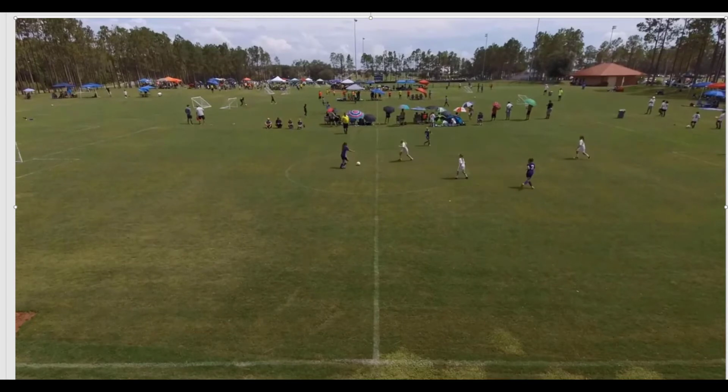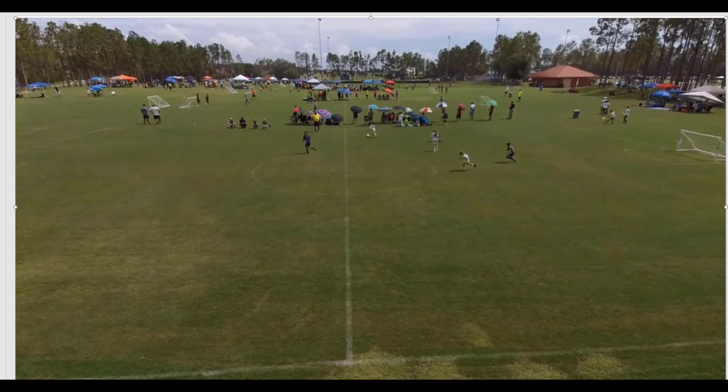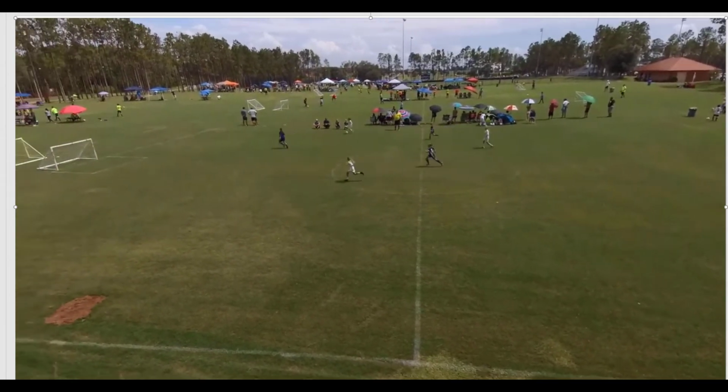Okay, here again, this is now the opposite. Before we were in a 2v1 against the team. Here, Orlando City gets behind us. So they have this girl, and if she gets a little wider, if she has a nice passing lane, this girl can come out here. Let's see what happens. They get it to her, but Kelsey reads it beautifully. So fantastic job. Can you get it to Bryn Lee?